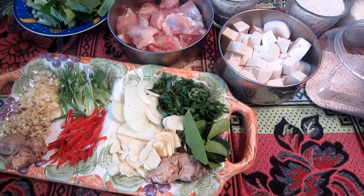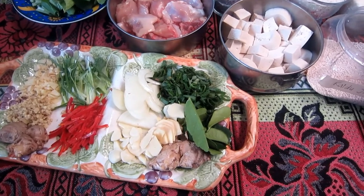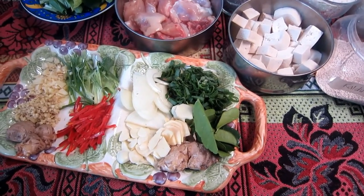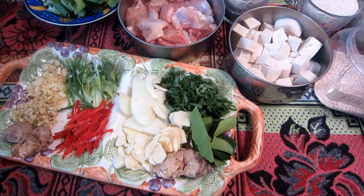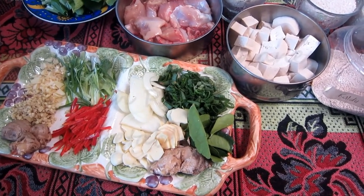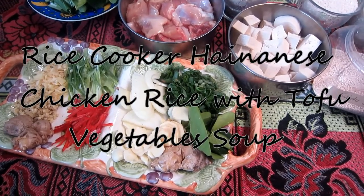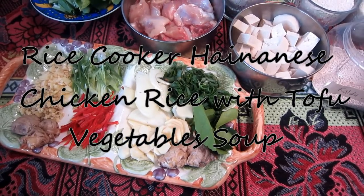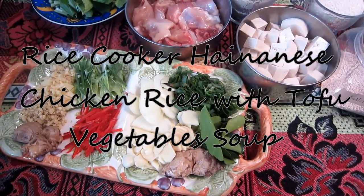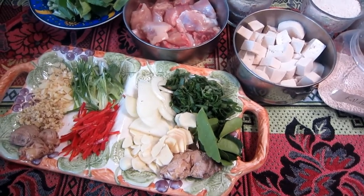Okay, today I'm gonna make a simple dish. It's from Singapore and it's an Asian dish. It's called Hainanese chicken rice, but I serve it with some tofu and vegetable soup, and the rice will be cooked inside the rice cooker. Okay, let's start with the ingredients.